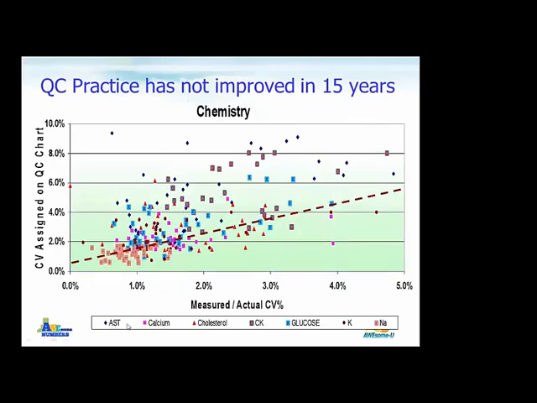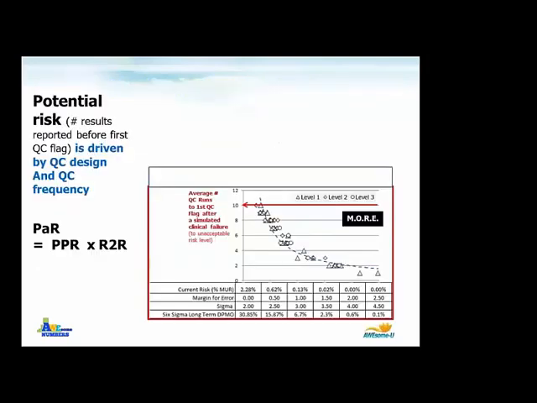This is what they did then, and it's broken down by different analytes. This is around the world, around departments, around every lab that I have ever been into. People have missed the very fundamental instruction to put the mean and SD that you measured on the QC charts. When computers came in the 80s, they created the ability for people to do things wrong so easily, and we just picked it up and went with it.